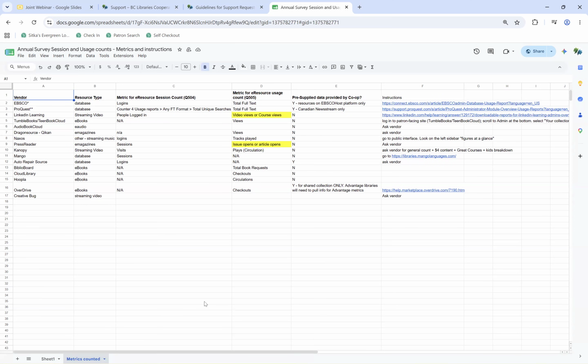And so as a general rule of thumb, you'll contact the vendor for stats, or in some cases, you might have access to an admin page with usage statistics that you can log into yourself. If you're having trouble getting any stats from a vendor, you can always reach out to the licensing team via the support ticket or email us, and we'll connect you to the proper person.